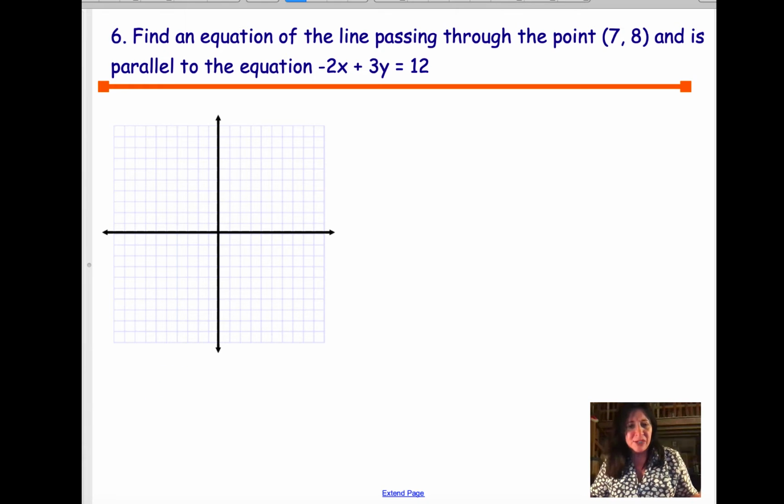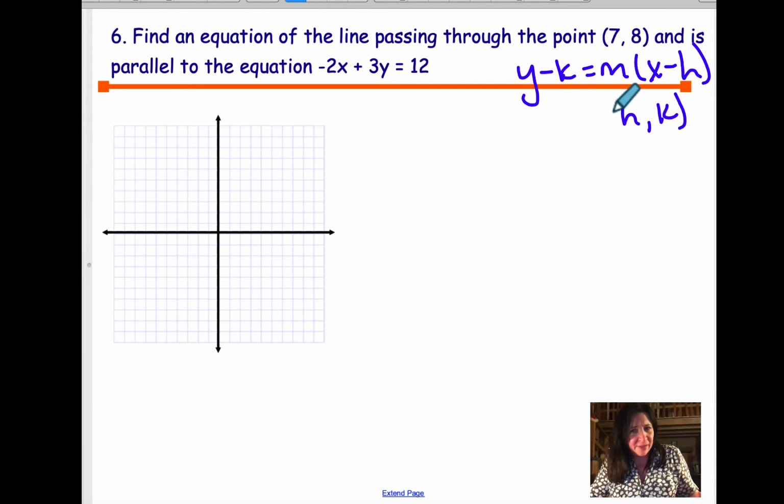The first equation that we have here is: find the equation of a line that goes through this point and is parallel to this. Parallel lines have the same slope, point-slope. So just keep in mind that a lot of kids will mess up here. Why am I saying h? (h, k) is the point that they gave me, so this is (h, k) right here. And you should notice that this minus sign here and this minus sign here basically mean they're taking the opposite of whatever that value is, right?